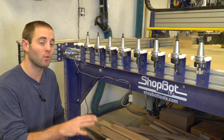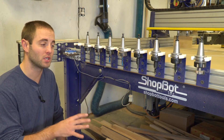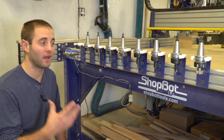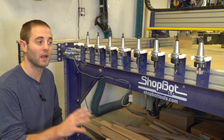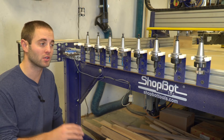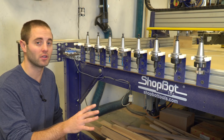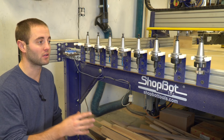So today we're going to start out with the auto tool changer, or ATC. Now it's a very expensive add-on to your machine — depending on what you have, it can add 20 to 50 percent of your CNC cost. But in my opinion, if you're using this machine for production and a money-making venture, the auto tool changer is an absolute must if you're using multiple tools on a project.